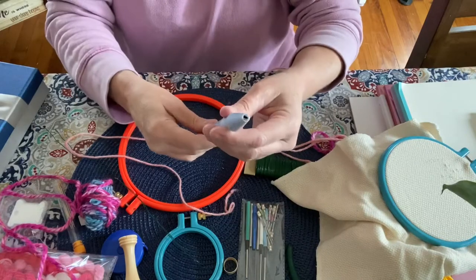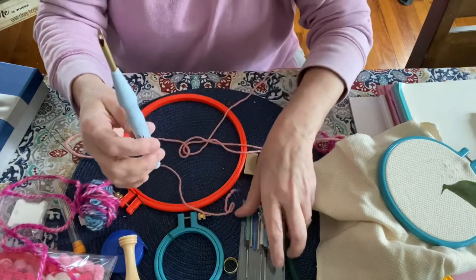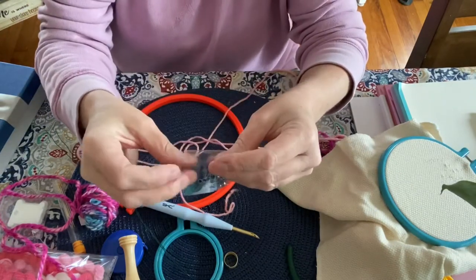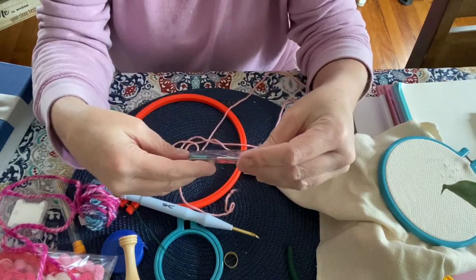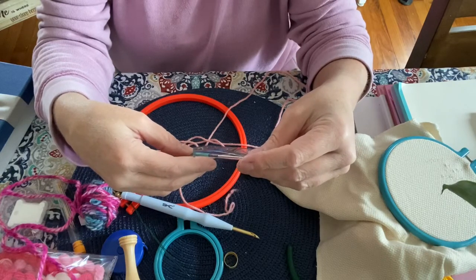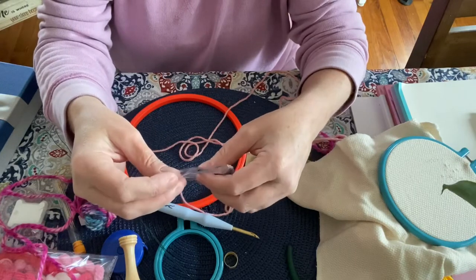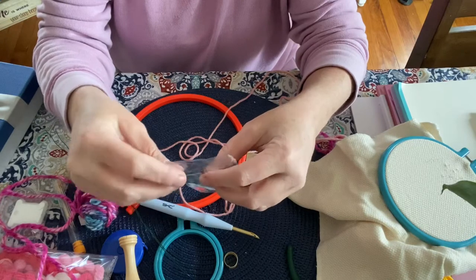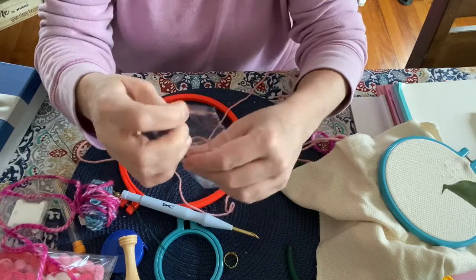Oh, what the heck just happened? Okay, I don't know that you can take this off. If anybody knows, let me know, because it comes with all these different heads, but I wouldn't know how to. It didn't come with instructions. I guess that's the only downfall I can say about this kit, is that it lacked instruction, especially for somebody who's new, and I've watched videos after videos.